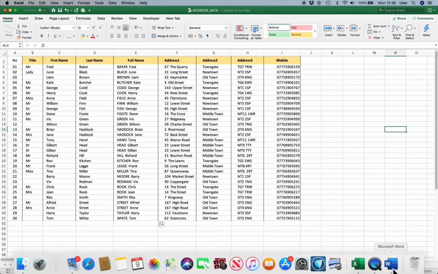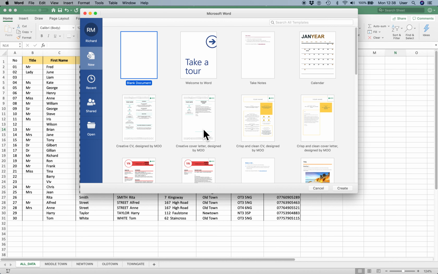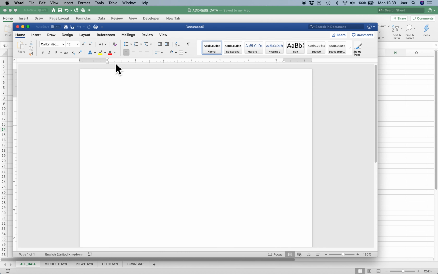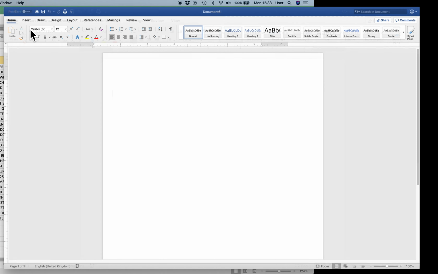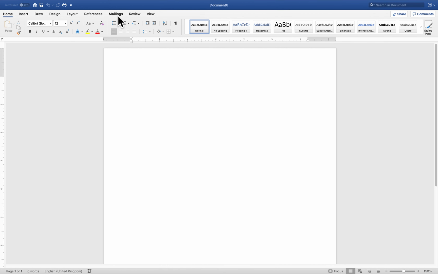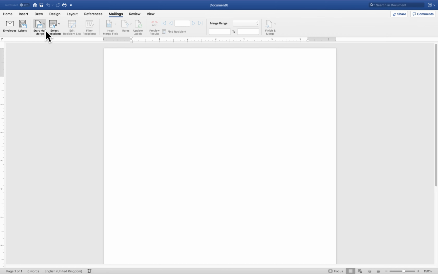Now to do Mailmerge, you need to open a Word document. Click on Mailings. Start Mailmerge. And we want labels.